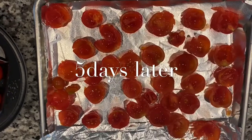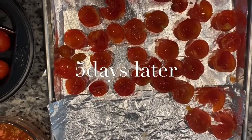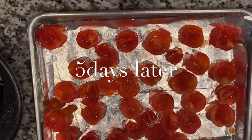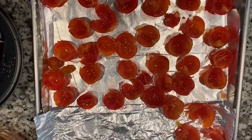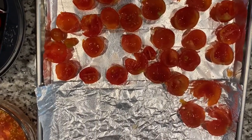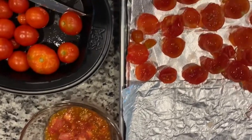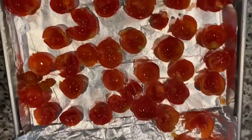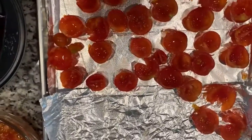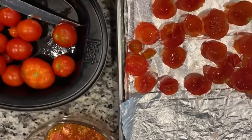It's about a week later — not even a week — and the first batch of sun-dried tomatoes are just about gone, so I am making another batch today. Because the last time was my very first time doing it, although they came out amazing and the taste was phenomenal, I realized a few things I could do better.